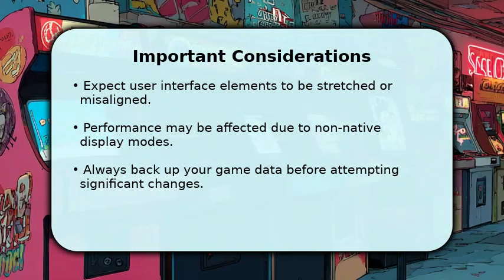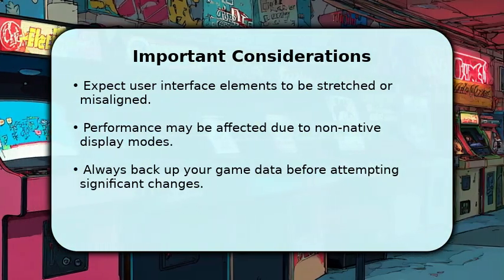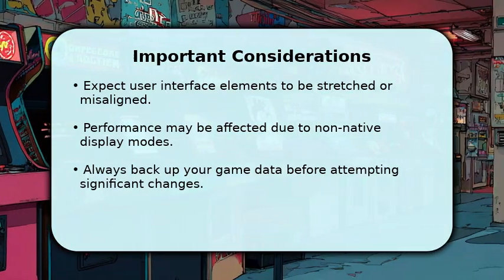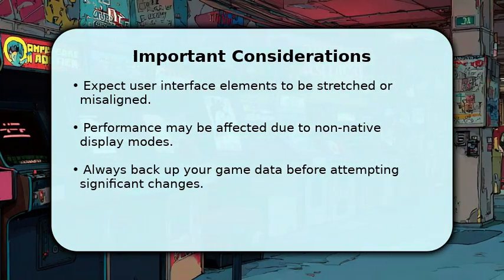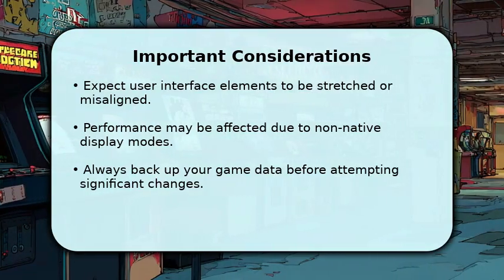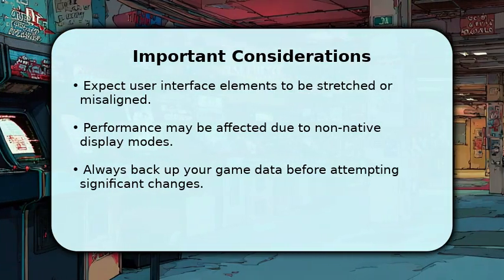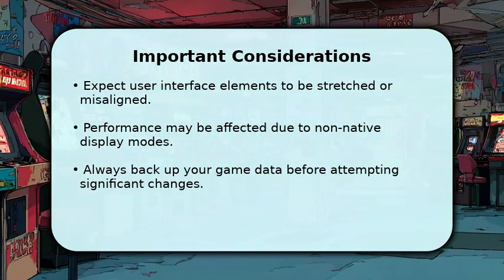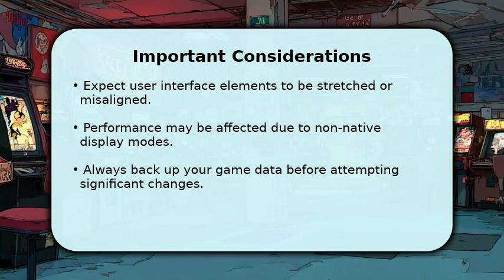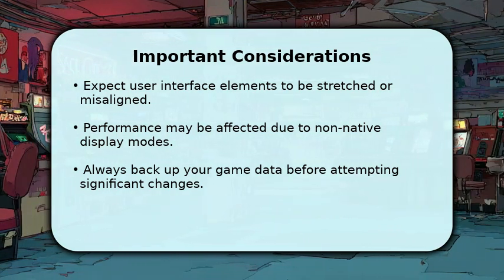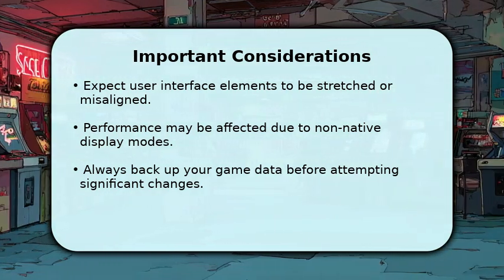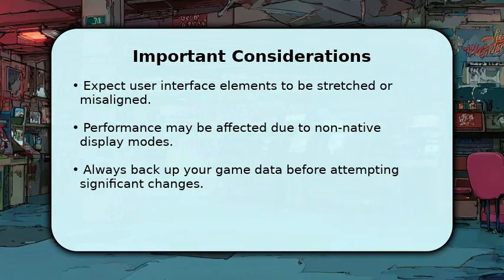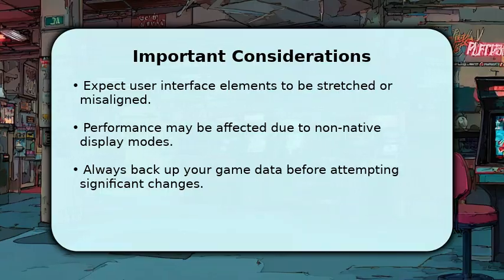When playing Clash of Clans vertically, it's important to manage your expectations. User interface elements, like buttons and resource bars, might appear stretched or misaligned as they are optimized for landscape. You could also experience a slight dip in performance due to the non-native rendering. Always ensure your game data is backed up before making significant system changes. While vertical play offers a fresh perspective, it may not be ideal for highly competitive or precise gameplay.